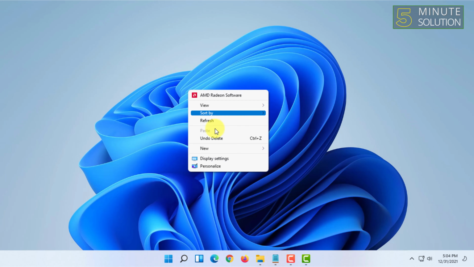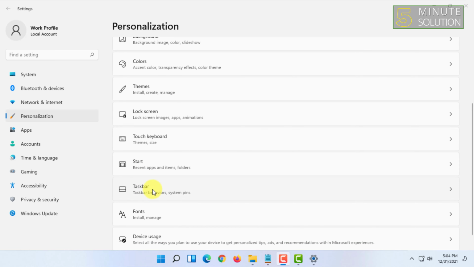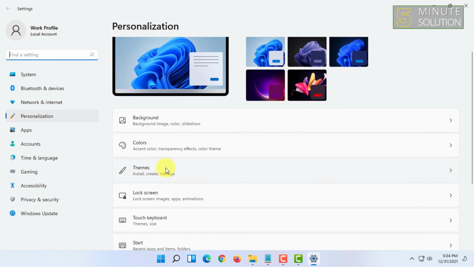Also the settings is completely changed in a new way. All things are now showing in this layout, and you can choose your theme and many other things from here. If I try to explain all this, it will take very long. So these are some basic changes, and you get the new Microsoft Store on your computer. As you can see, this is the new Microsoft Store, which is very snappier and smooth.